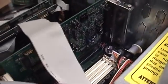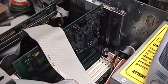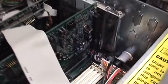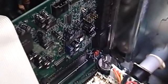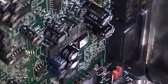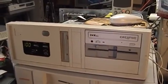In addition to the wavetable synthesizer, it also has a conventional FM synthesizer, and as used to be common on sound cards, there is also a connection for unamplified speakers that is powered by an audio amplifier chip that you can see right there, or you could until the autofocus kind of lost the plot. So with all of these hardware details out of the way, let's have a demonstration of this machine.